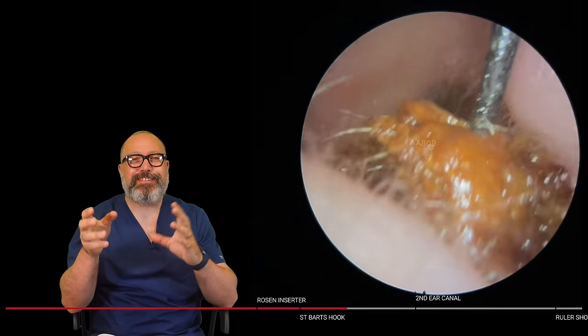Now you can see the sort of flecked marks on the eardrum there. That's one where the wax was right up against the drum. So when I say that ear canal was chock-a-block, it was literally full from front to back. That plug went all the way down to the eardrum. So you can see just how much difficulty this patient would have been having.